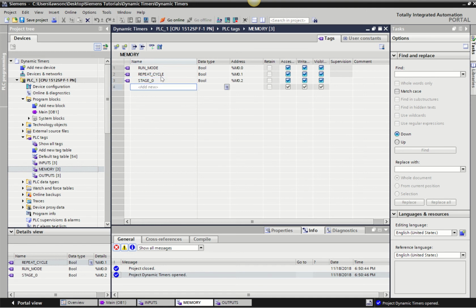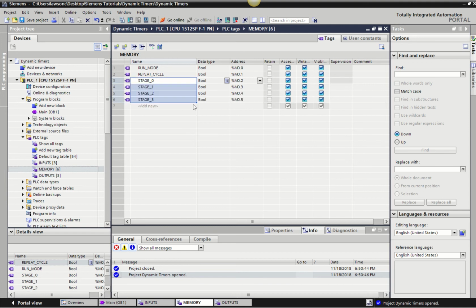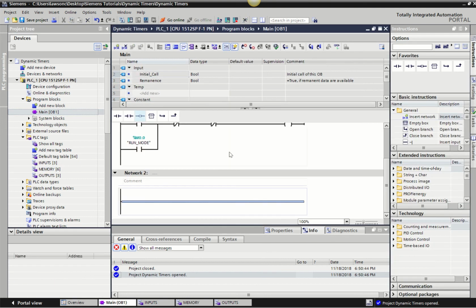So if I go stage 0, and I probably need about 3 of them, I've just created a couple of memory flags there. They're going to represent stages of the traffic light sequence, and then I'm going to use these to turn on the actual lights. You'll see this type of technique is very common for sequencing, and you'll see it as we go through.